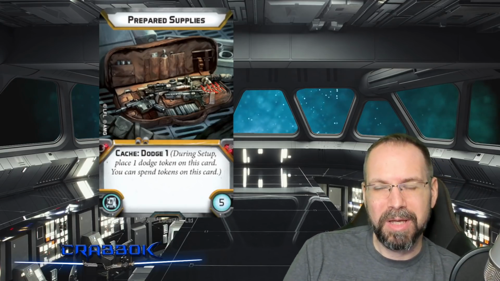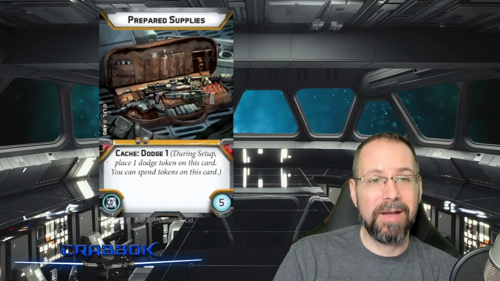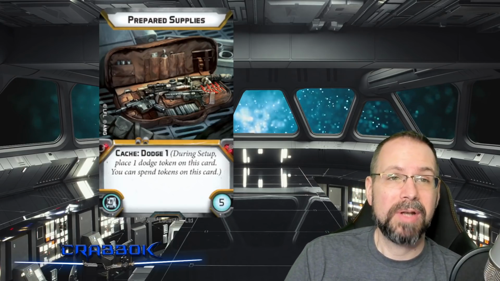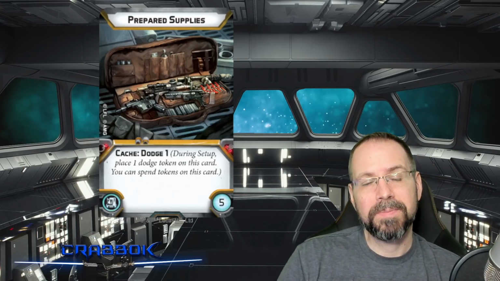Like, that seems like that could be a thing that they do. But it's also just good future proofing, especially if you already had Dodge 1 and then you put this on somebody and they have Dodge 1, so now you can have two, because again they're numerical things, they can stack, right? So that's kind of cool.